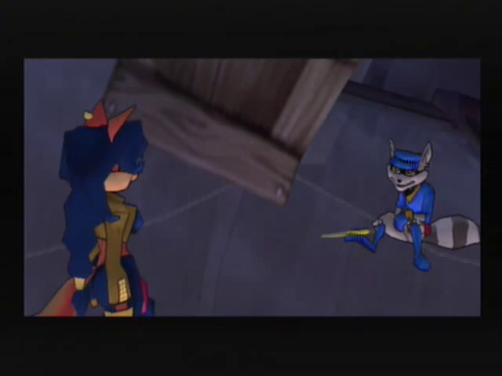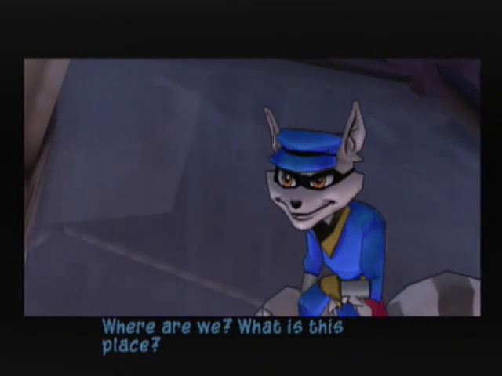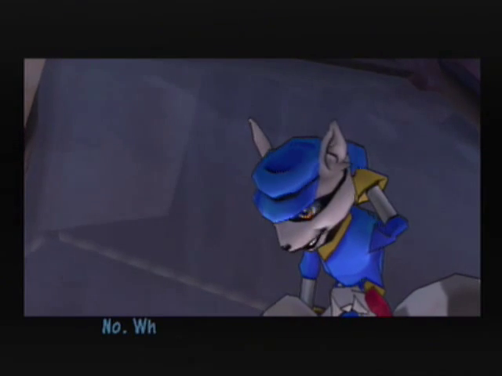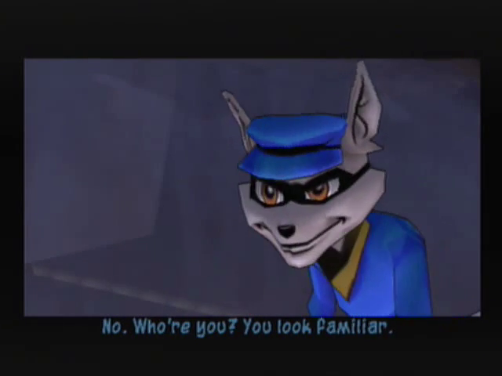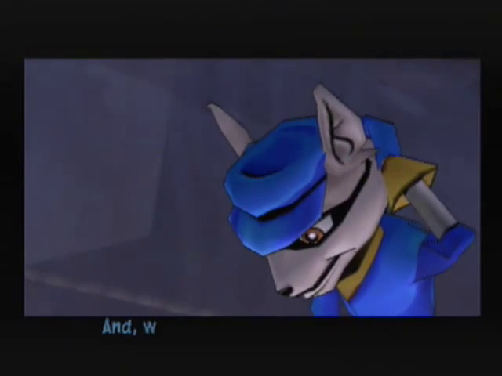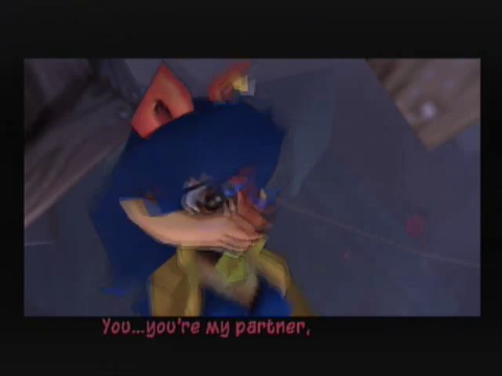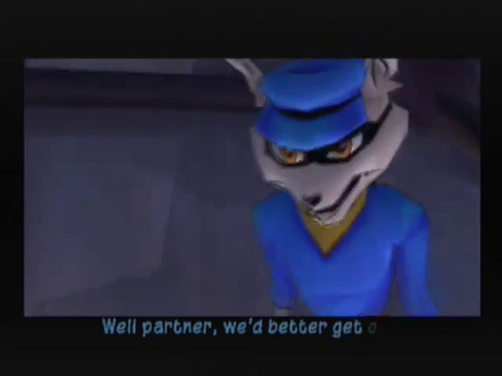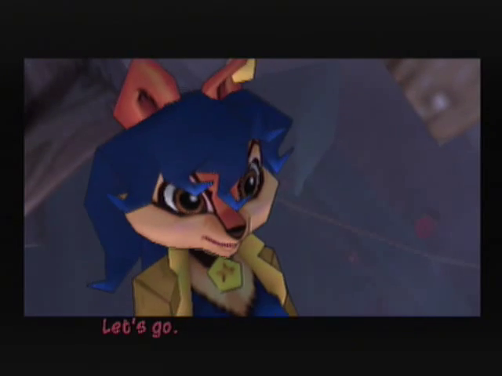What happened? Sly? Where are we? What is this place? Sly, can you remember anything? No. Who are you? You look familiar. I'm Inspector Carmelita Montoya Fox. And who am I? You're my partner, Constable Cooper. Well, partner, we'd better get out of here. The ceiling's gonna go. Haven't got much time. Let's go.